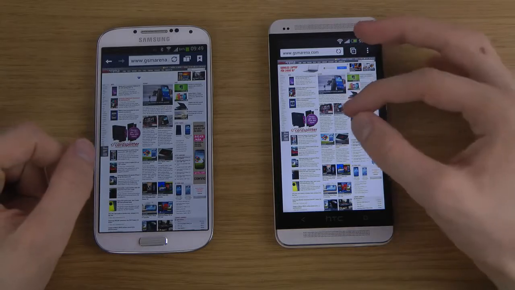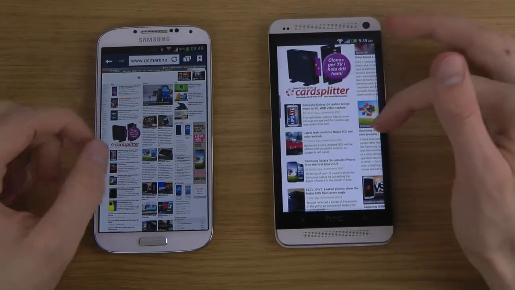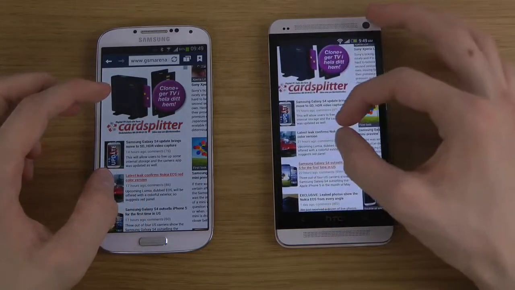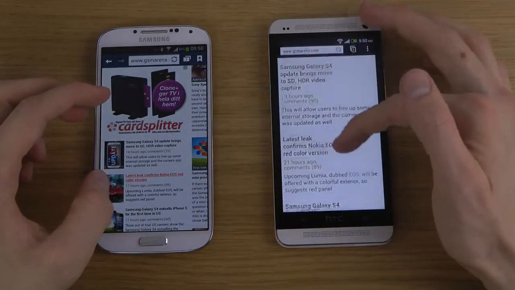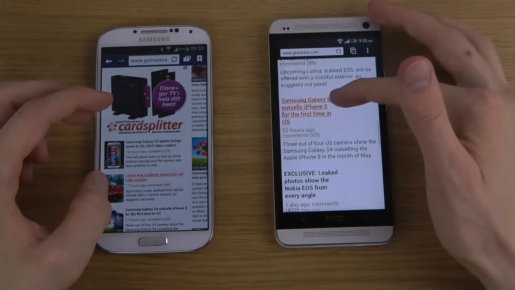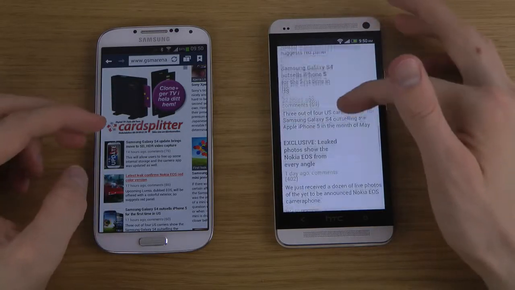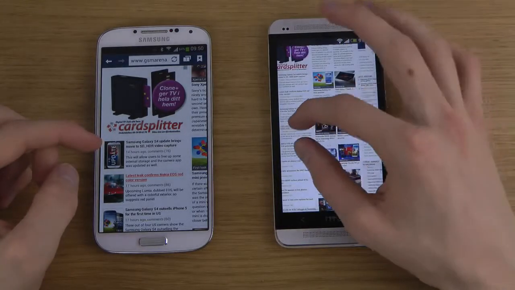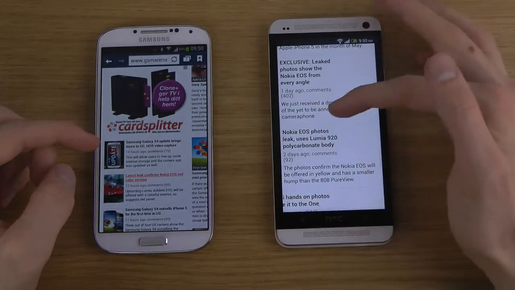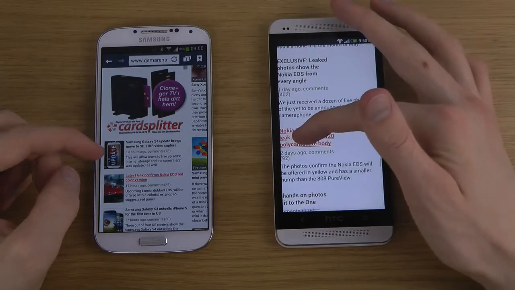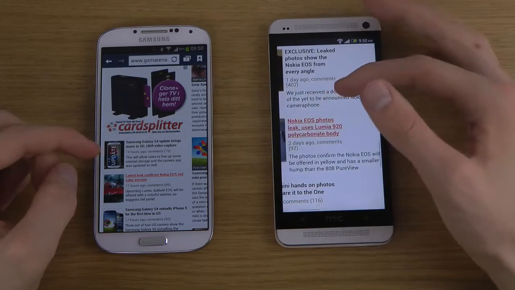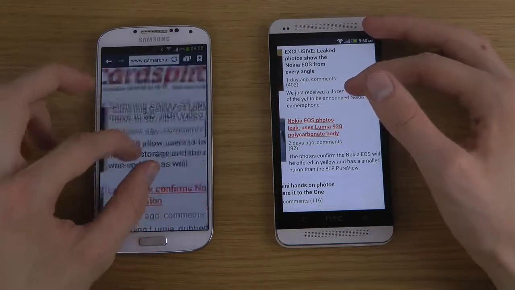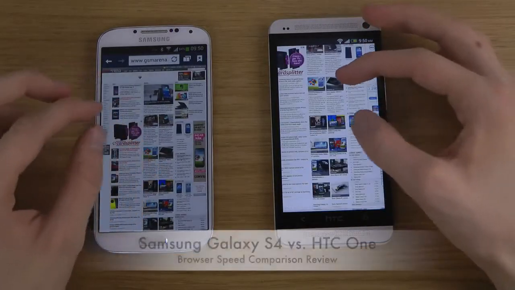And overall, both of these are 1080p, so of course you will get good resolution on both devices. But then we also have a cool feature here. When you zoom in on the HTC One, you get text reflow. So if you're reading on a forum or something, it's very easy to read all the text, because it will reflow the text perfectly for your reading when you zoom in, whereas you have to scroll a little bit on the sides on the GS4.